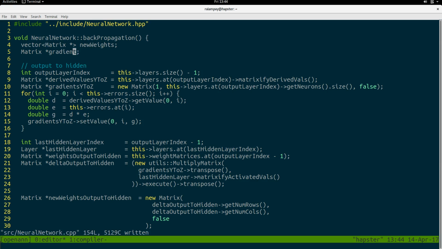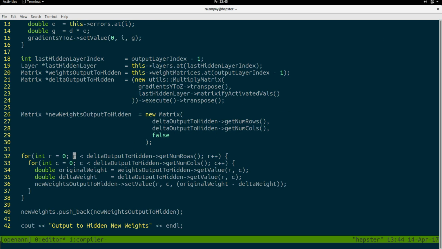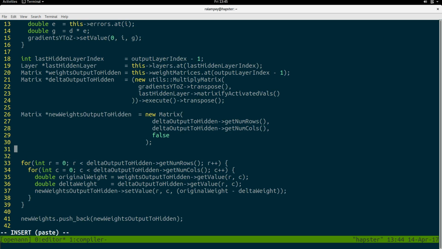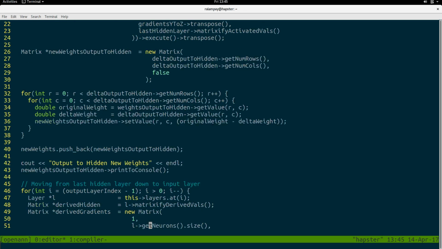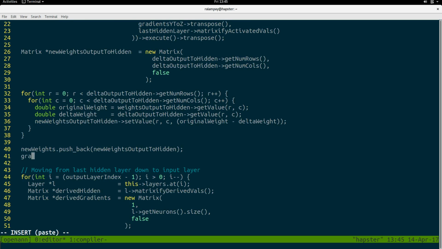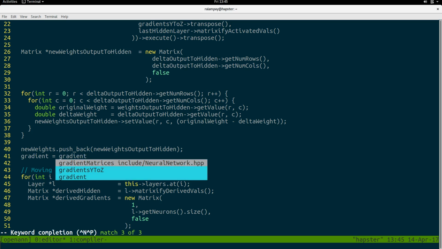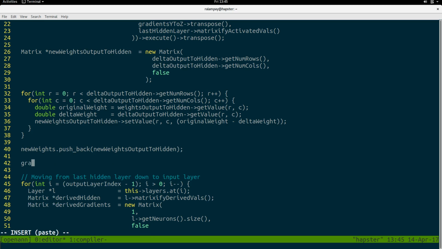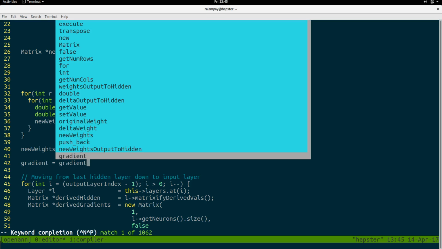Matrix gradient. Okay, so that will be my counter for the gradient. And once I compute the weights, I can just say that the gradient will be equal to, what will it be equal to? Not gradient matrices. Gradient is equal to gradient.